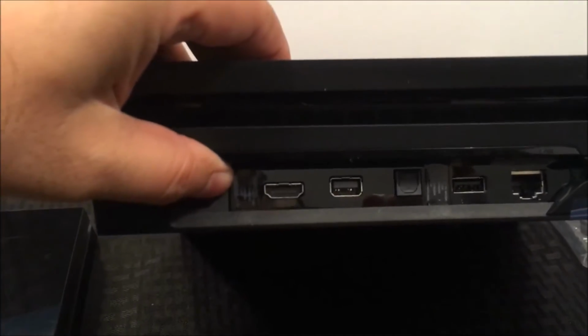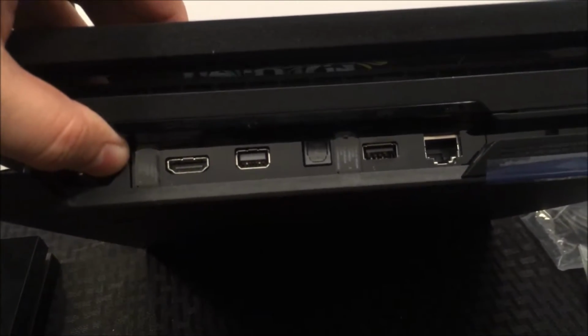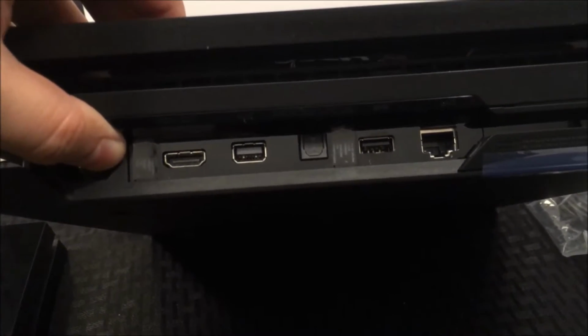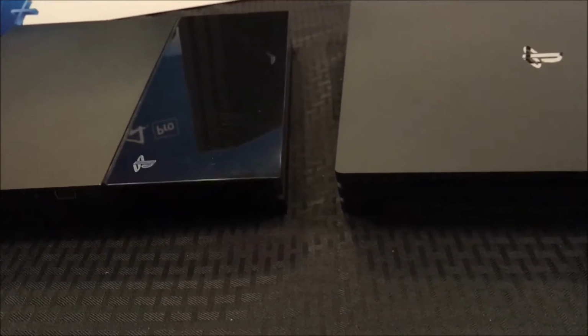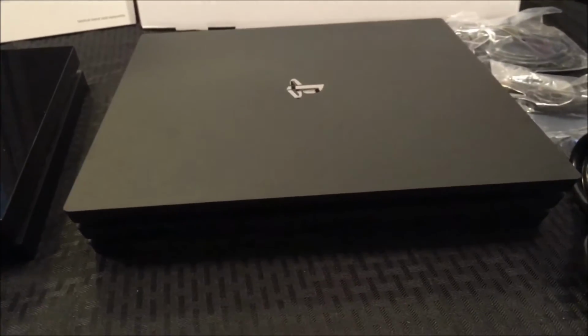What else does it have? Well, it's got an HDMI 2.0 port, so it allows it to do 4K video as opposed to the 1.4 HDMI port on the regular PlayStation 4. It's still got an Ethernet jack. It's still got the optical out. The PlayStation 4 Slim, which came between these two, is a little bit smaller. That one doesn't even have an optical out, and they removed it. I don't know why. Well, I guess it's because of cost, but how much really can an optical out port cost? Well, enough that they felt like taking it out. So this one retains that.